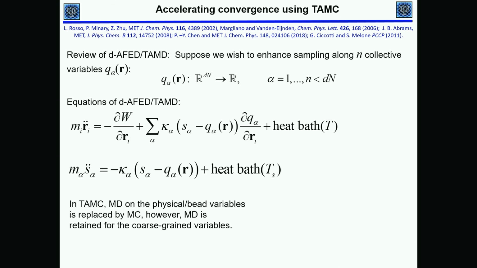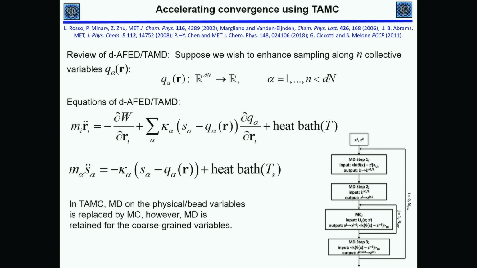I am using them to characterize my free energy because it's quite simple. So what you end up doing is a half-step evolution of your external variables, and then you do MC, Monte Carlo, on your physical variables, and you use that Monte Carlo sampling to get an average of this force term here. And then you can complete the MD evolution of these. Sorry about the change of notation. That's mine, and that's the notation of the paper. But the theta is the Q, and the Z is the S. I'm sure you figured that out. So that's how temperature accelerated Monte Carlo works.